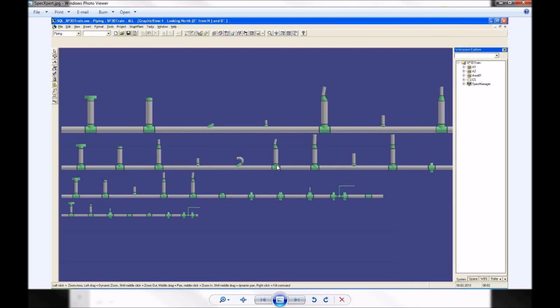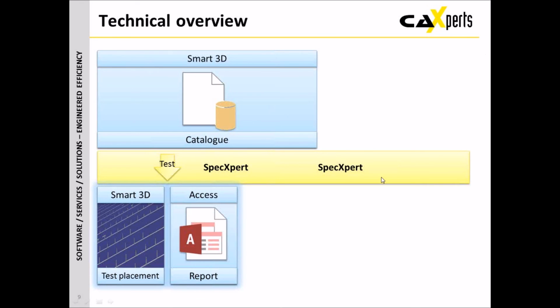So for each bore range you'll get a set of components which are all connected. In the first instance you get a very good visual check as to whether something looks correct or looks really out of place. Secondly, because it is connected piping, you can generate isometrics. And because you can generate isometrics, that gives you the ability to also check the bill of materials, and also look at the S keys, the 2D symbols which are used on the isometrics, to make sure that they are correct as well. So there's a good visual checking process that can be done with that particular part.